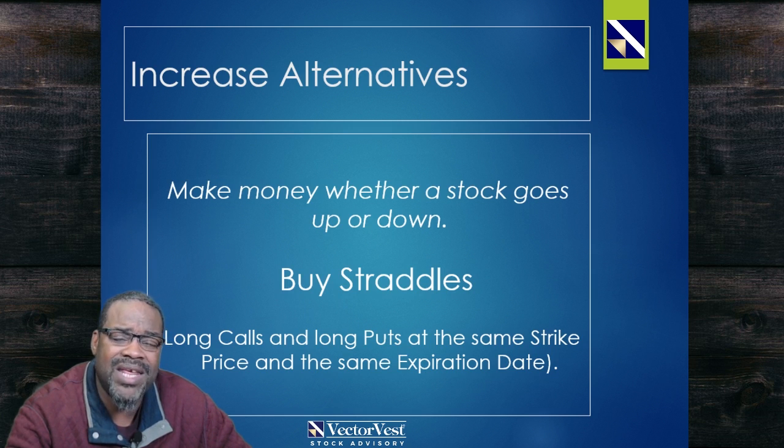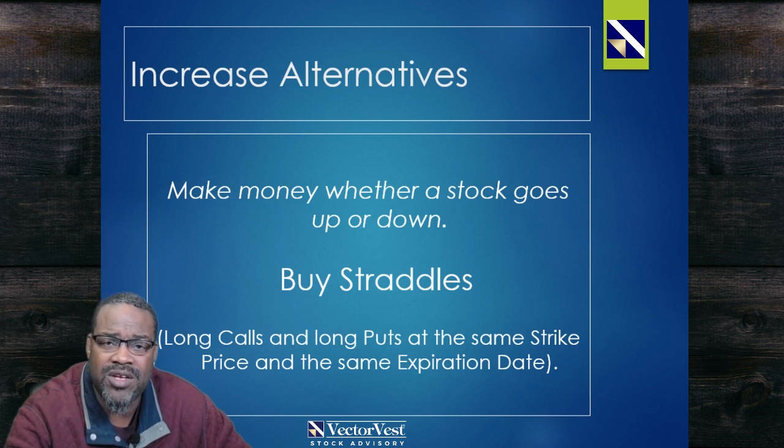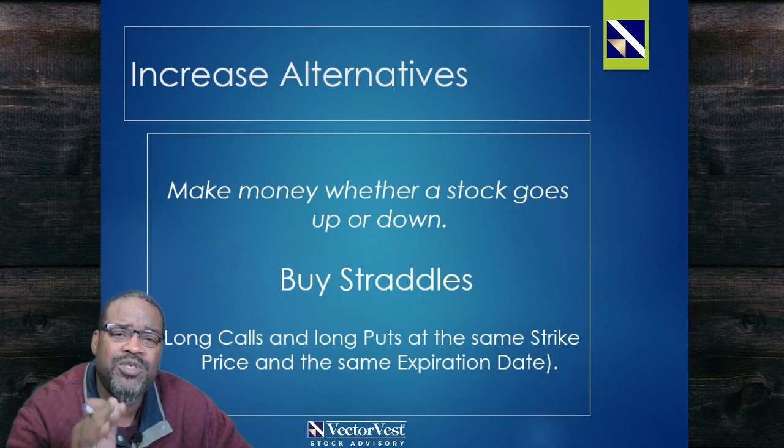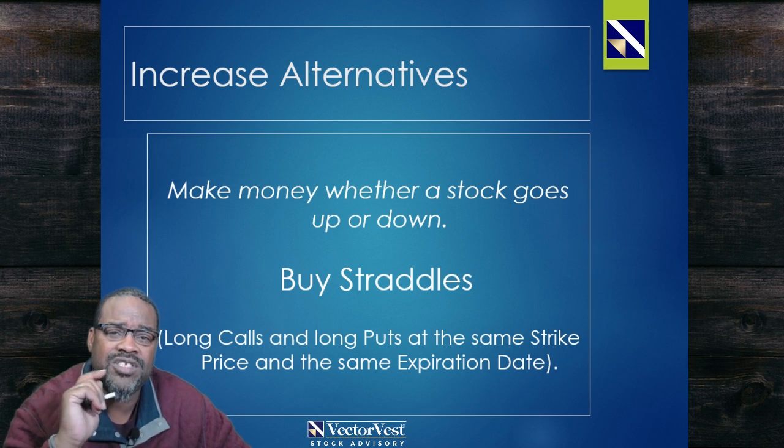And if there's anybody out there who's still nervous about what options can do for you, take a look at that link that was put out there about the options paycheck course. Like I said, it's not cheap. But understanding, looking at these slides, that options are designed to be less risky than stocks. Take that misnomer, put it to bed. Options are designed to be less risky than stocks.